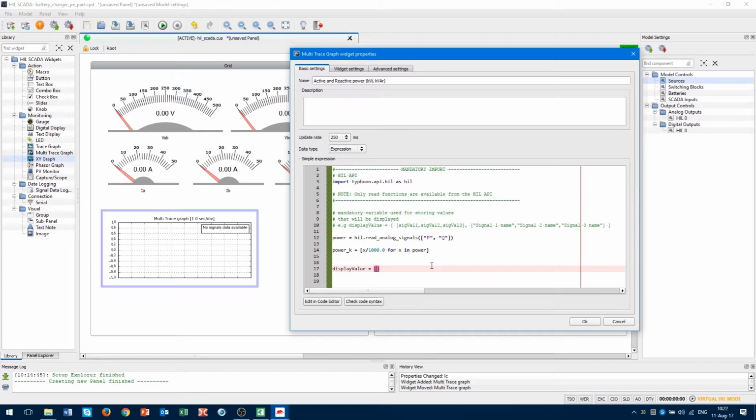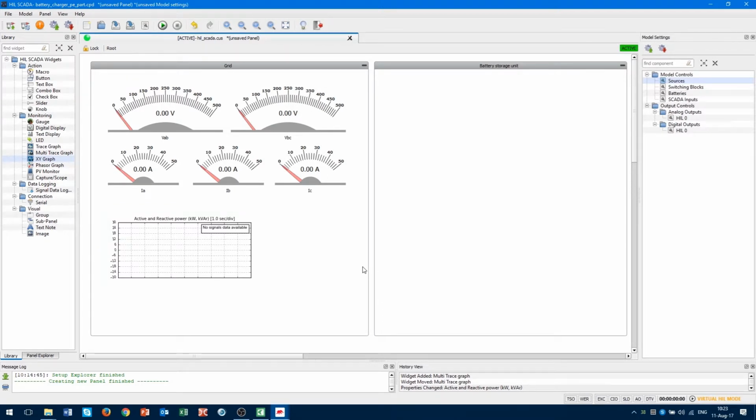Inside of the defined list, we will assign measured values through power_k and also add a new list with the labels that we want to show in the legend. So we will type active power for the first signal and reactive power for the second signal. Make sure that you have opened and closed both lists here. Let's click OK and apply changes.